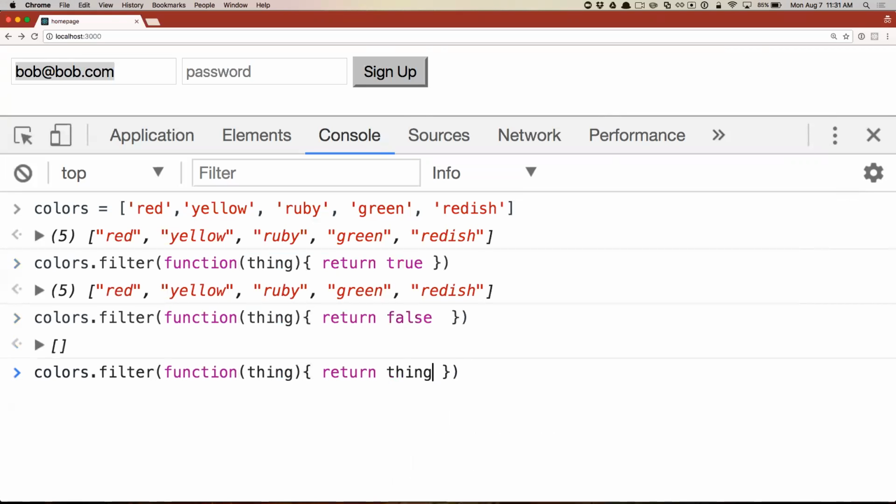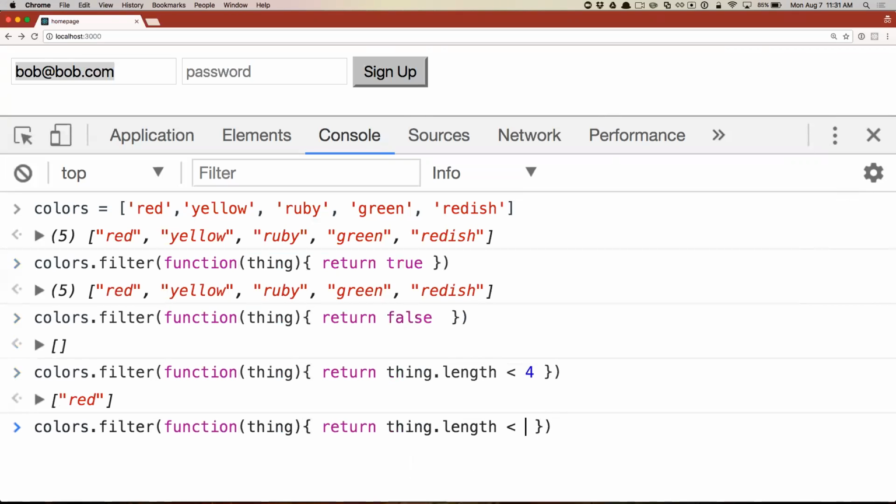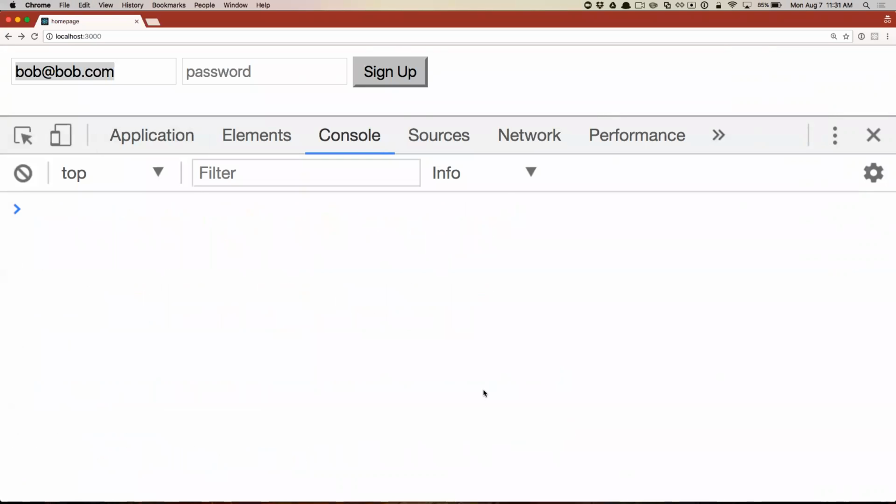And then if I do something like, let's say, anything where the length of this string is less than 4, right? Versus less than 6, right? Now let's break this down. This function right here on its own is just a function that takes a thing, looks at its length, and tells you whether or not that's less than 6, and returns true or false. So on its own, this method can look at any value that has the length property and tell you whether or not that property's value is less than 6. Yeah? In the case of this function being passed to filter, filter is iterating, right? Yes.